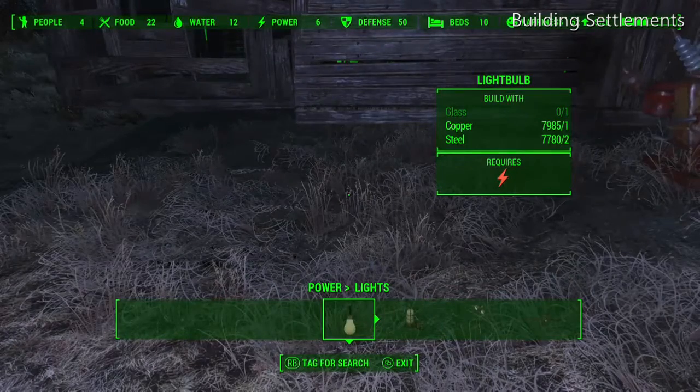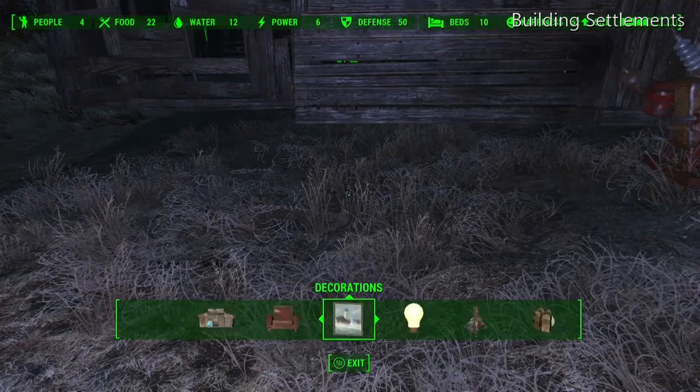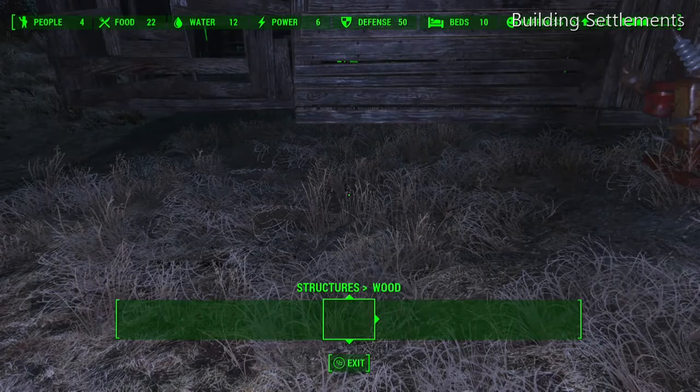So there's limitless possibilities. I'm going to take you to my house in Sanctuary now so you can see what I've done there.